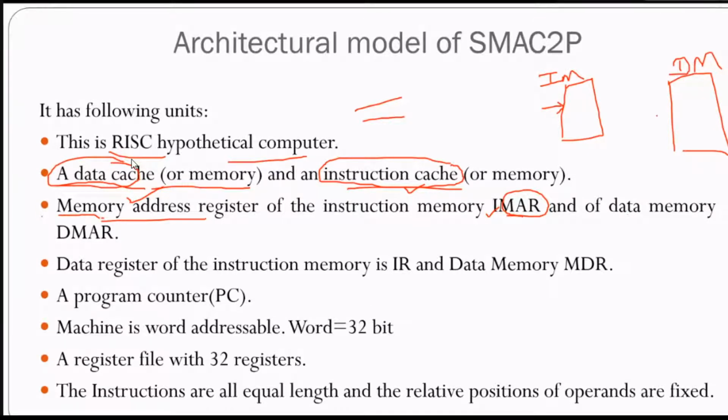Same way, data जो भी आपने memory में store किया होगा, उसका भी कुछ address होगा. So that address you will get from the data memory address register, DMAR. So that is called the data memory address register. Okay. Next, right now we are just getting familiarization with our basic terminology. We will use this terminology, these registers, in our instruction pipelining.